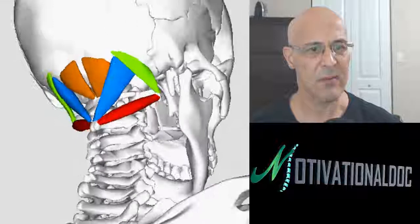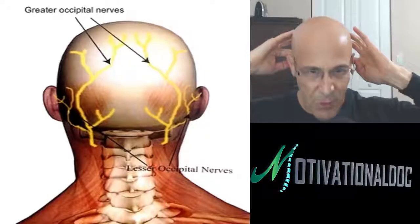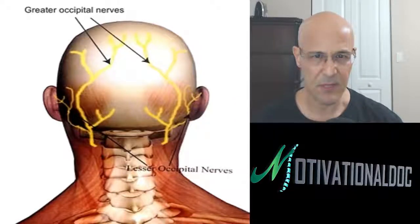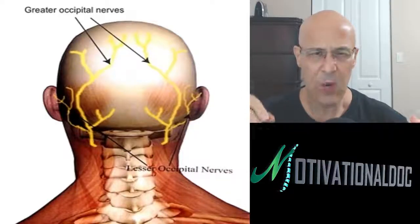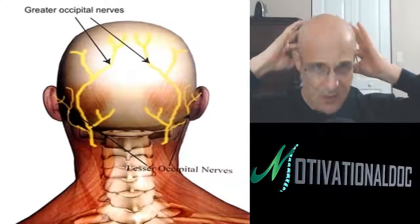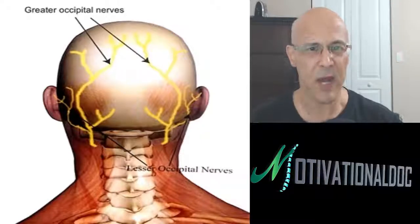So let me just continue to move. This is really great stuff. You can look at the occipital nerves, those nerves underneath the back of the skull. Remember, forward head posture causes these occipital muscles to contract. Look at my head in forward head posture. If I just keep it the way it is, I'm looking down. The only way you're going to look up is if those occipital muscles contract. Watch. Squeeze. Squeeze. Well, guess what? They're always staying contracted. Otherwise, you continue to look down at the ground.